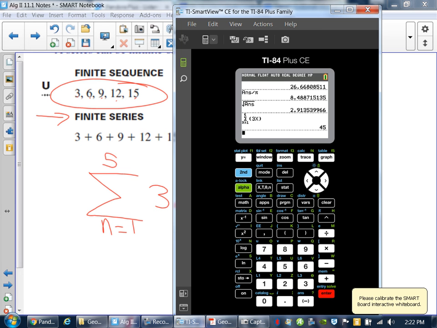That's what it's doing. So let's say you wanted to start at 9, you just say x is equal to 3, because you want to start at the 3rd term.